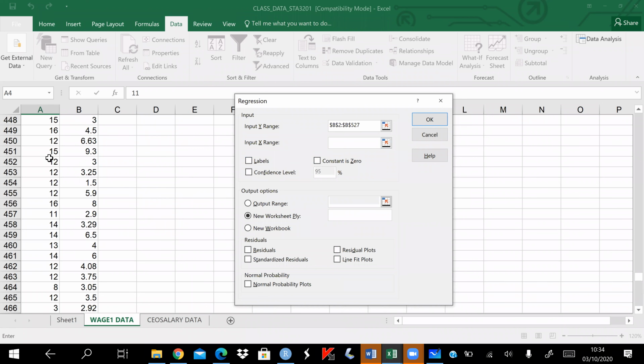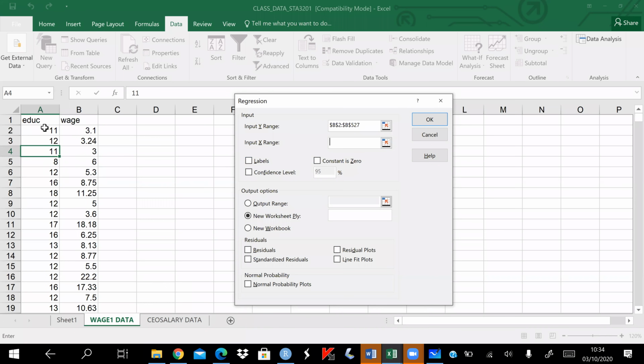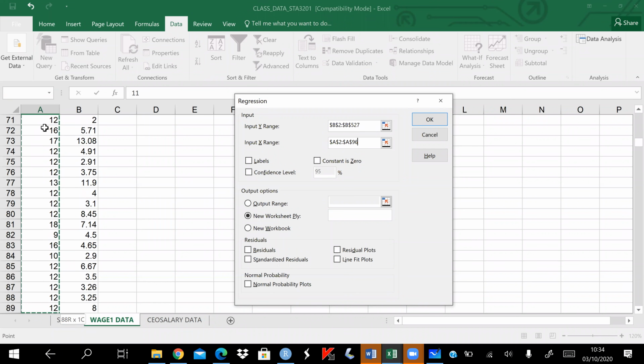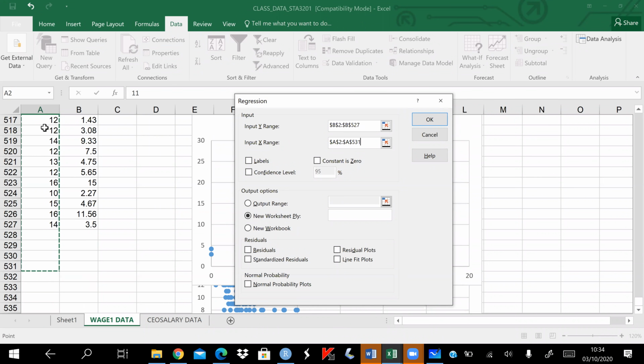So I'll start from up there. You can also start from down, it doesn't matter. So I'll pick this one. Then I press my shift key, then I press my down arrow key so that I select all the cells all the way down to the last cell. It should be cell 527. There. Then I release.